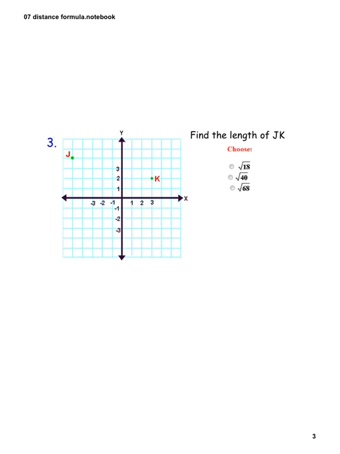Okay, if we look at this one, sometimes you might see a problem written on graph paper. It says find the length, so again, length means distance, of JK. So the first thing I would do is find the coordinates of J by counting boxes. From the origin, remember the origin is (0, 0), 1, 2, 3, 4, 5, 1, 2, 3, 4. So J is (-5, 4), and K is (3, 2).